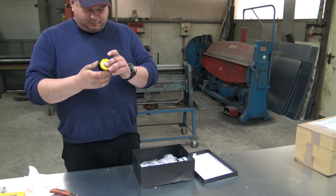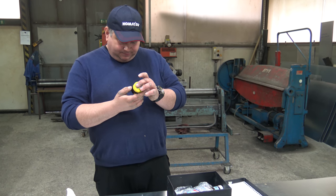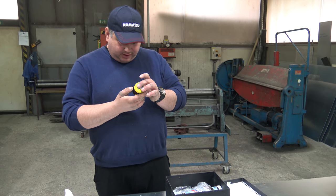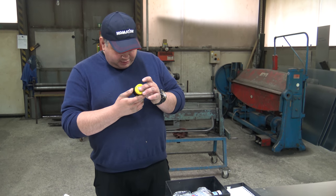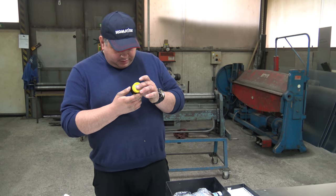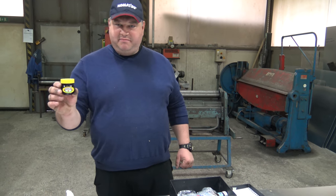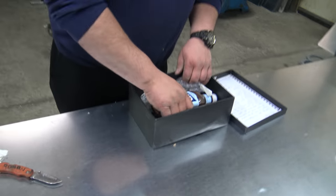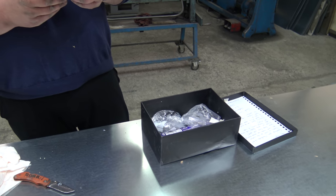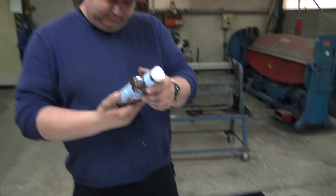Yes. And this is... yeast extract. Extract, yes. 100% vegetarian with vitamins B. You have to figure out what's this, eh? I don't see that. Oh, this is something for you, eh? Marmite. What's this, the marmalade or what?